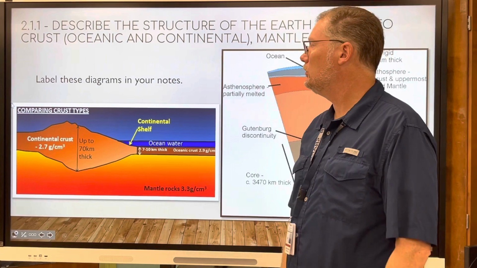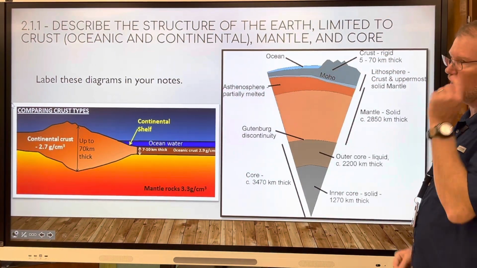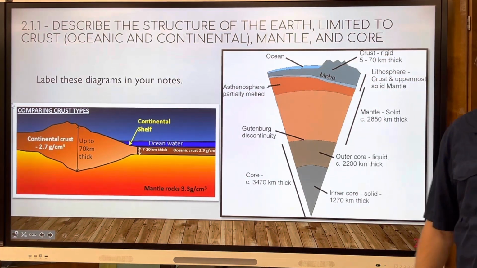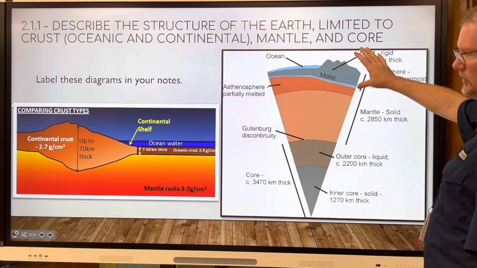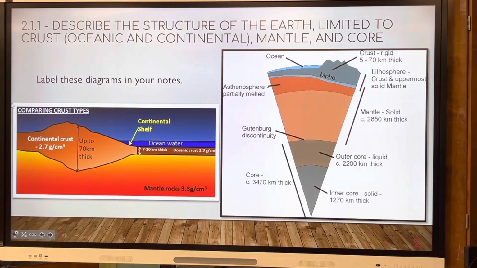All right, so the first part is you have to label these diagrams in your notes. So you'll see the first pizza, cake, pie-looking diagram there. That is this one with the missing pieces, so make sure that you fill those in.